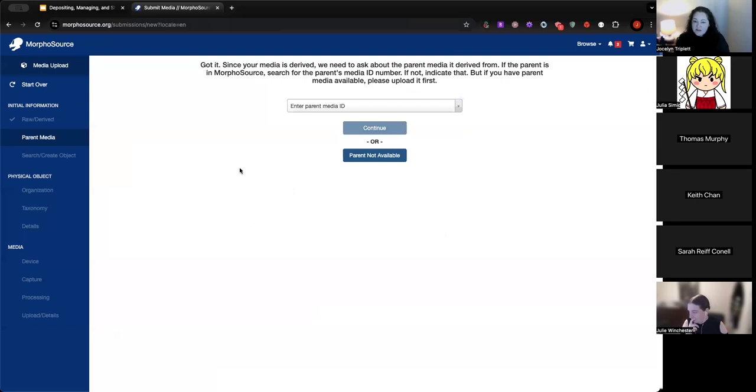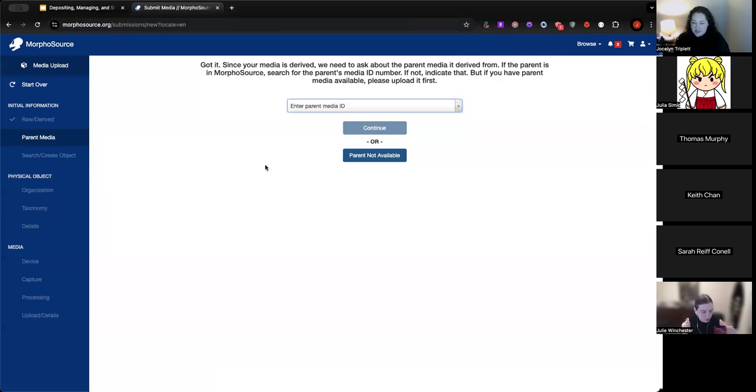If I had previously uploaded a stack of images, like from a photogrammetry image series, and then the current object that I'm uploading was derived from that set, then I would be able to just search for that photogrammetry image series here, and I'd skip a few steps in the upload process, because everything that applied to those images would apply to the derivative as well.